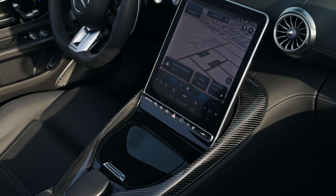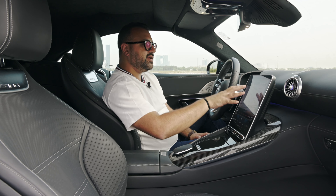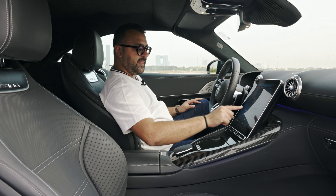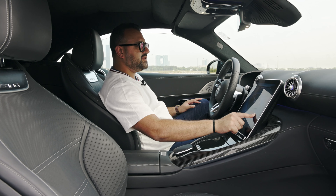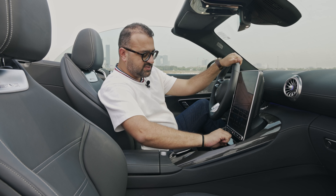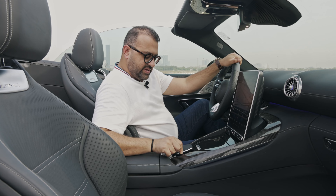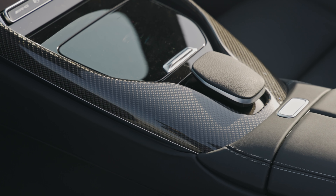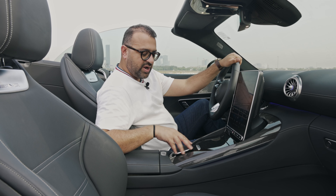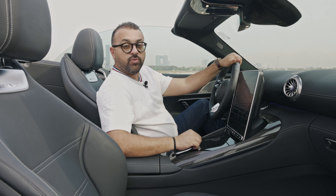You have the MBUX screen from the S-Class, and it has a tilt feature depending on how the light is striking the screen, because this is a convertible. Coming to the convertible, you have a button over here — open it and it opens up in 15 seconds, and it can open at under 50 kilometres per hour. You have storage spaces, wireless charging, USB-C charging and connectors inside. This armrest — I don't know what I'm going to do with it because I don't see myself keeping my hand like that all the time. It pays homage to the old Mercedes with the control stalk and command system. But I don't see the point of having it anymore — they could have removed it.